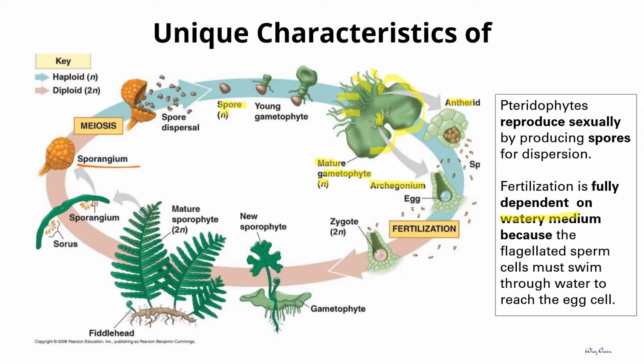When the gametophytes are bathed in the rainwater or during the rainy day, the flagellated sperm will swim and reach the archegonium, which is the site of egg cell formation. Fertilization occurs within the archegonium and forms the zygote, which is the diploid stage. Zygotes will undergo repeated mitosis to form new sporophytes.